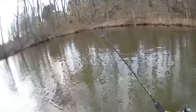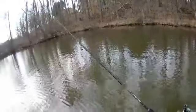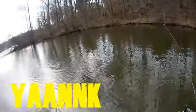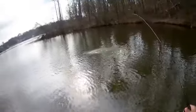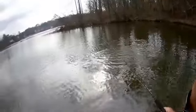Boy, he came up and smacked that one. I was able to see it. Now, let me say this. I'm fishing in clear water. Yank every cast. Every cast. Listen, all you're doing is just sitting back and watching this as it's happening. I'm showing you how my rods work. I'm showing you how my plastics work. I'm showing you how my hooks work. Look at that. Nice crappie.